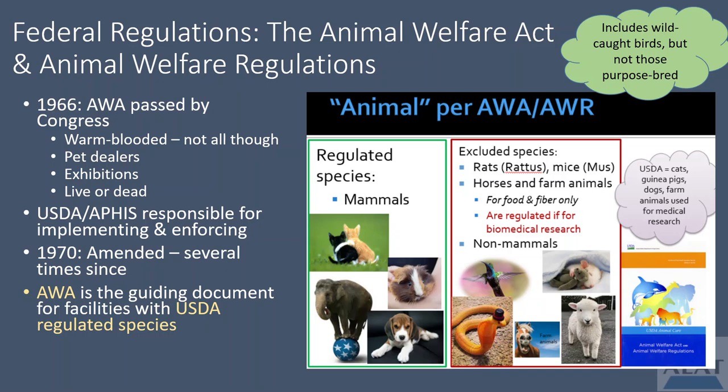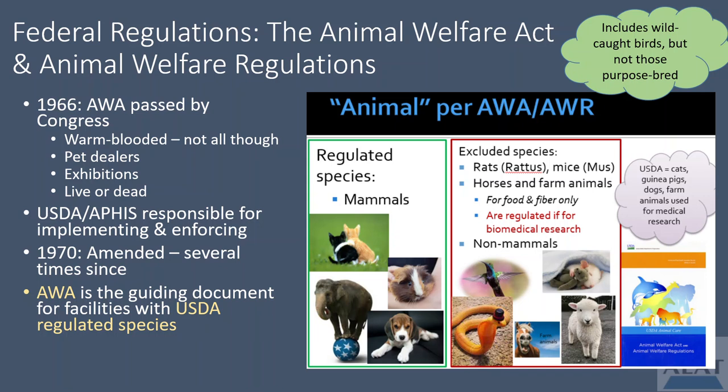The Animal Welfare Act, AWA, and its regulations are the primary federal laws governing the humane care and handling of animals in the United States. The U.S. Department of Agriculture, USDA, is responsible for implementing and enforcing these regulations. Some of the care and use standards they assess are housing, animal sales and dealer licensing, animal transportation, research facility registration, and the identification of dogs and cats.